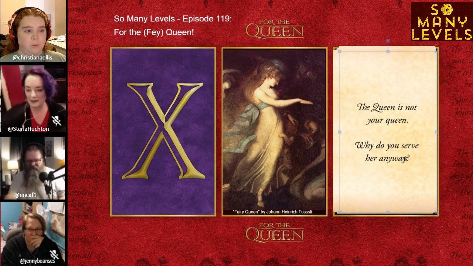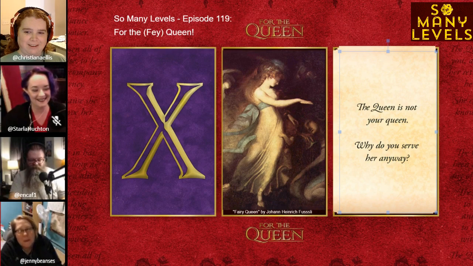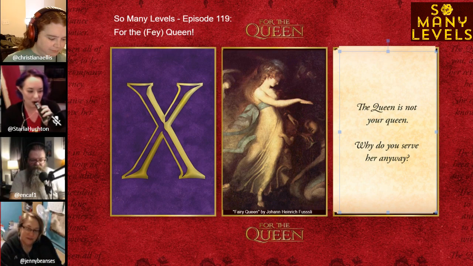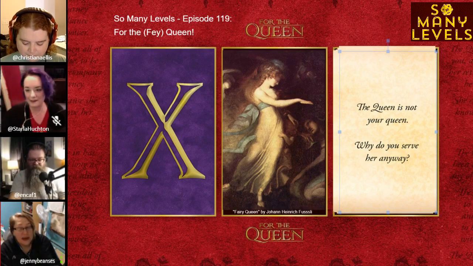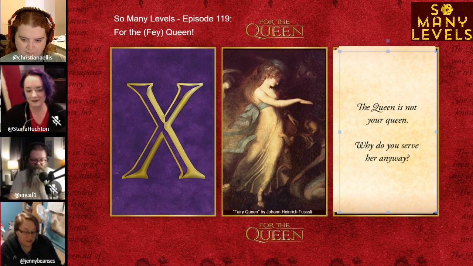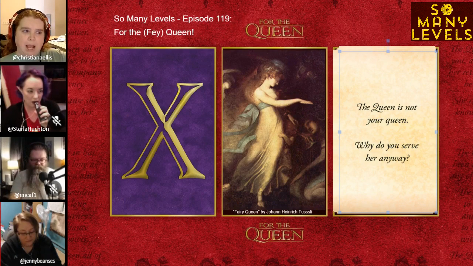All right. This is interesting, potentially, for Jenny's character. Did you pick a name for your character? Yes. Istariel, and I'm an Eladrin. The queen is not your queen. Why do you serve her anyway? Well, I serve her because I want her to be my queen. I feel comfortable only in her presence and in her court. Is there another queen that you are supposed to have? How is she not your queen?